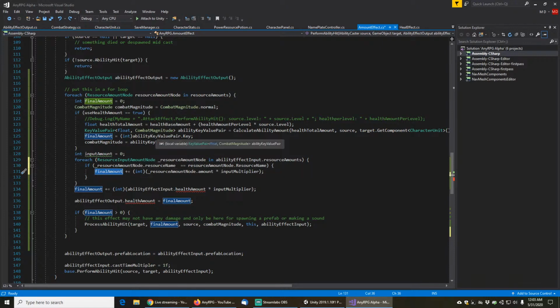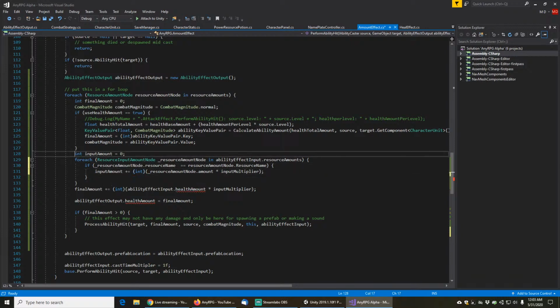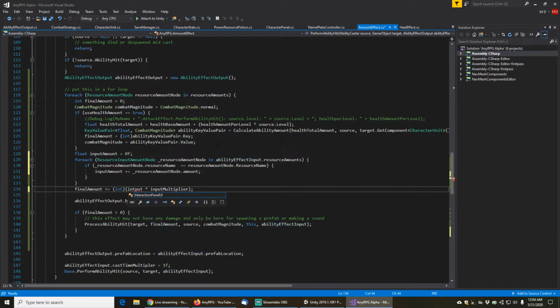Final amount plus equals input amount. Actually, that's yeah. Let's try this again. So we want to float input amount equals 0f. Input amount will plus equal directly the input amounts. We're going to add all of the input amounts up, and then at the very end of it, we will take the input amounts and multiply it by the input multiplier to get our final amount.